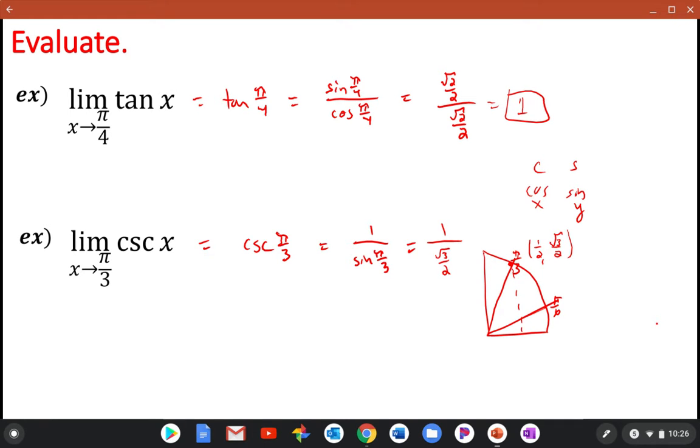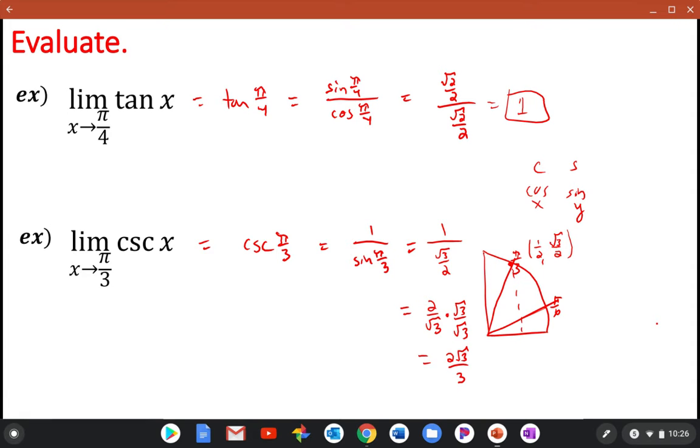Now we don't want to leave our answer like that. That would never be the way an answer is written on the AP test. So we need to simplify this: flip it, multiply. So it's just going to become 2 over radical 3. That is also not an appropriate answer on the AP test because you never leave a radical in a denominator. So we need to multiply by radical 3 over radical 3. So we get 2 radical 3 over 3. That'll be our final answer.